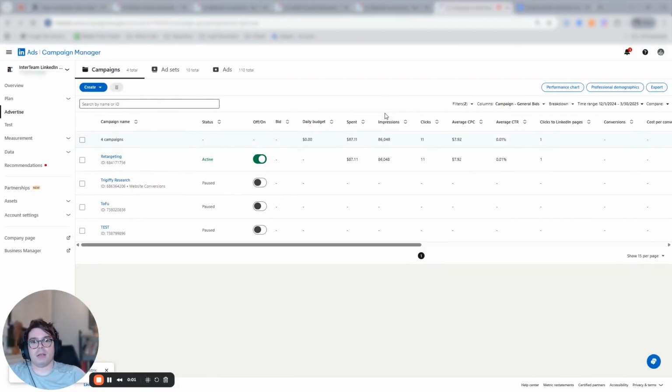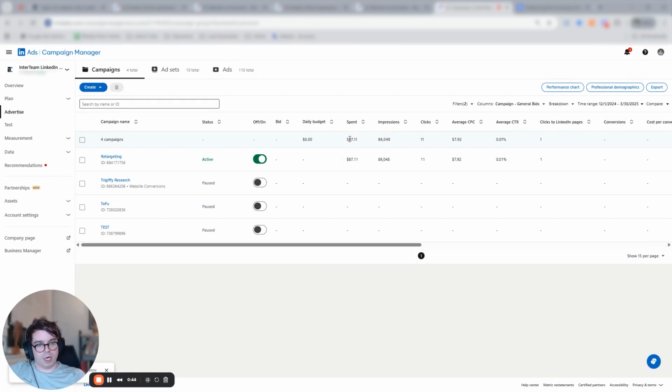To illustrate the value of Spotlight ads, I'll show you some low-budget retargeting campaigns that we run in the background for Inner Team. We run these campaigns because we can get a ton of impressions. As you can see here, we've got 86,000 impressions for a very low cost. $90 spent over like 3 months. I'll admit, we probably could have A/B tested these a little bit more heavily.